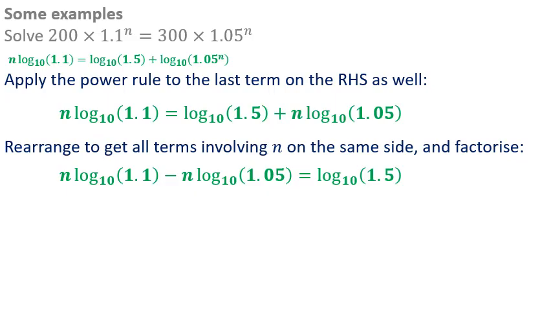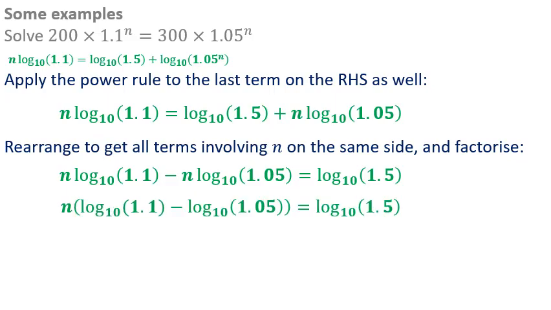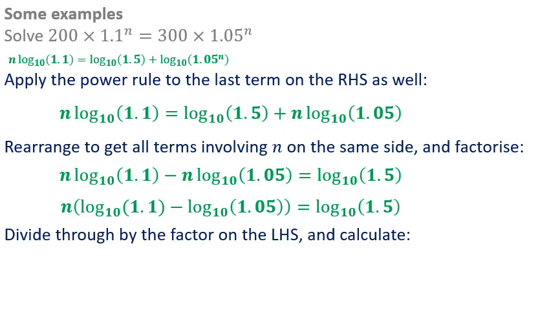And then factorize is a fancy way of saying notice that n is a factor of all of the terms on the left. So I can pull it out and call it n multiplied by log of 1.1 minus log of 1.05. That entire piece is now one big messy thing. This of course would have been easier if we'd had 5n minus 7n. You would say, well, 5 take away 7 is minus 2, so it's just minus 2n. That's essentially the same thing that we're doing, we just have messier numbers in front of n. But now we've got it looking like this.